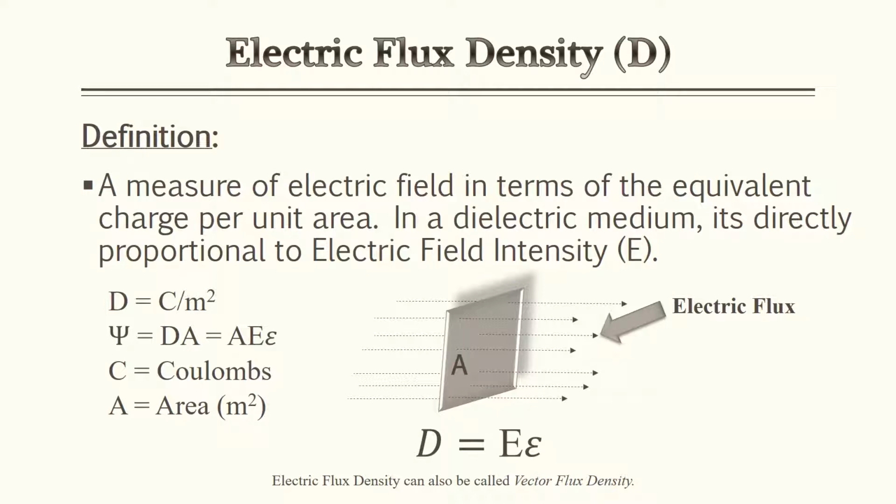Now, if you want to take this metaphor a step further, in a very thick rainstorm, you might see a bunch of lightning, which in a sense is correlated to electric field intensity. So electric field intensity is proportionate to electric flux density. And we're going to go over this more in the practice problems. Be aware, electric flux density can also be referred to as vector flux density. So if you see that on a practice problem or on an exam, they mean the exact same thing.